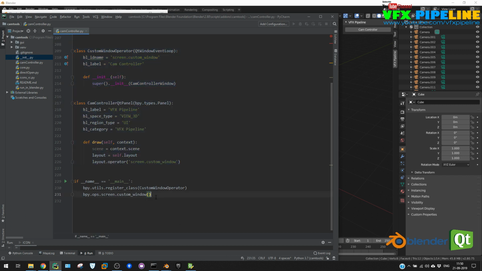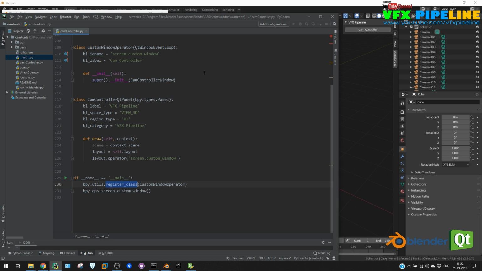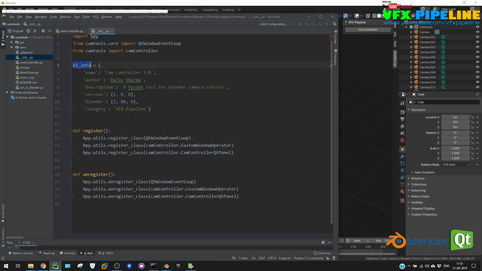Now for Blender, whenever you create a new add-on, you must go with bpy.utils.register_class. Because of that, your add-on will appear inside the UI, and you can also use unregister, which removes it from your add-on list. But we don't want the user to come and select start every time, and that's the reason we have init.py here. In most Python development you can leave init.py blank, but inside a Blender add-on it makes more sense, because here you can put bl_info and provide the information of your add-on.